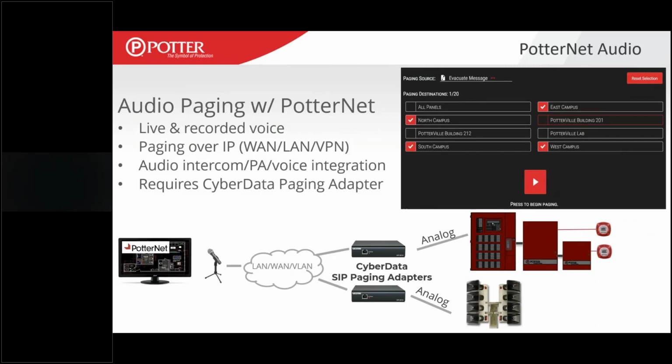And then we can individually page to those. So if you wanted to page to the top system there, you can page to just that one, or you can page to the one on the bottom, or you can page to both of them. That's what our user interface allows you to do, and I'll show you that. Essentially, you can check off which ones. Where it says South Campus, really what that would end up being is one of these SIP paging adapters called South Campus, and you could page to it, or you could page to multiples, whatever you want to do.